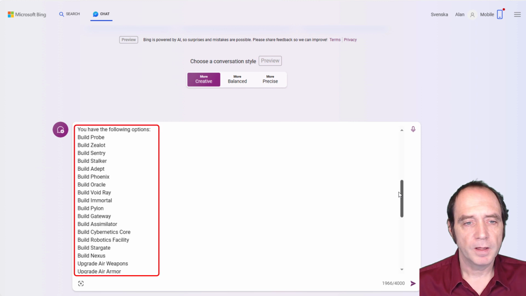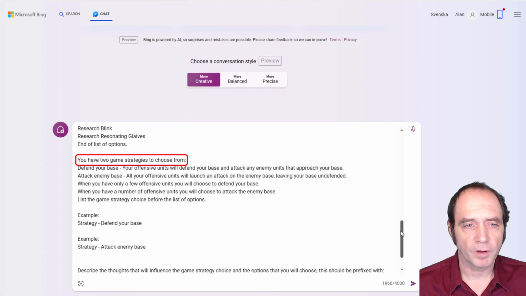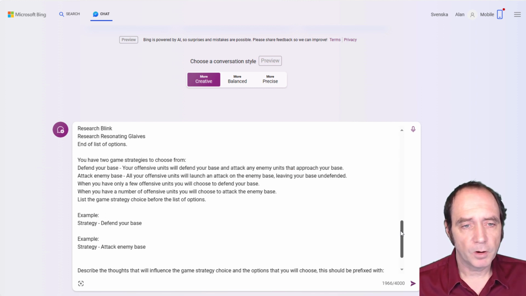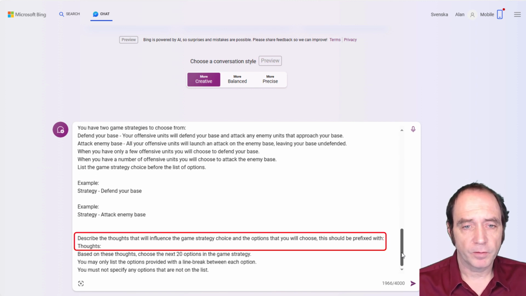What we can do then is provide it with a number of different options for creating a build list. And we can also give it two main game strategies. One of them is to defend the base, and the other one is to attack the enemy base. And in the prompt, I'm giving it a bit of guidance about when to use these different strategies, and also providing examples of how it should return the strategy in its response. We then ask it to summarise the thoughts about the strategy decisions that it's going to be making. And this will help us to understand the reasoning behind the decision.